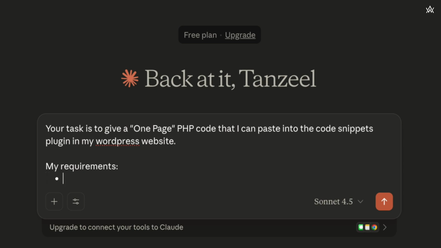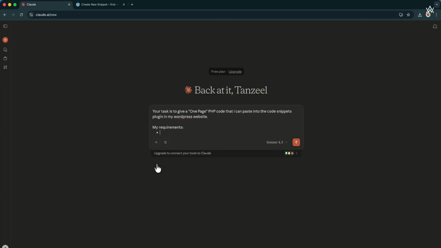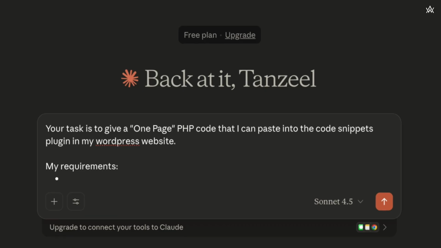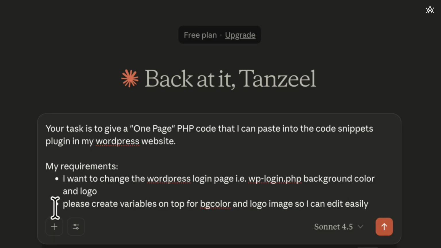Now over here, I'm going to be defining my requirements. So basically, I want to change the login color, basically the background color. So I will explain that right now. Alright, so now here, these are my requirements. I want to change the WordPress login page, that is wp-login.php, background color and logo.